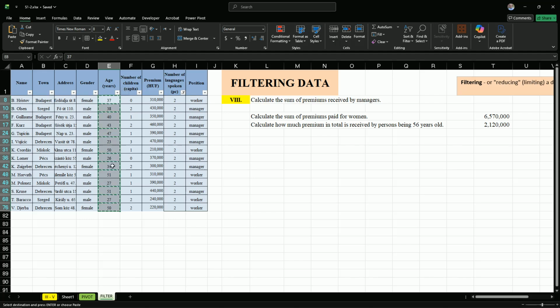I can copy this. If by mistake you paste somewhere, we know that we have 14 elements there. If I paste those values somewhere here, you will see only 3 of them. It means that there are some hidden rows, and the rest of the data from those 14 are in that hidden part.